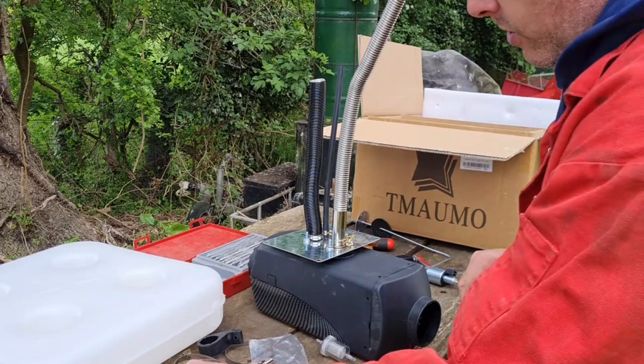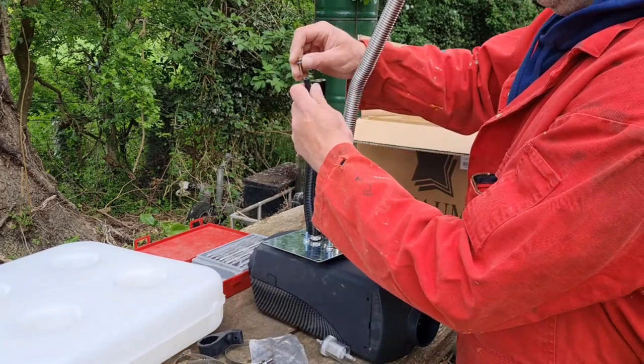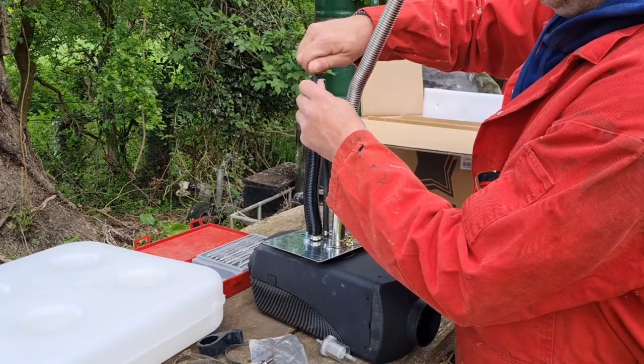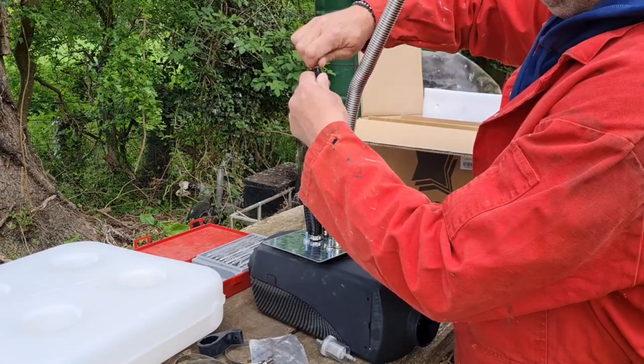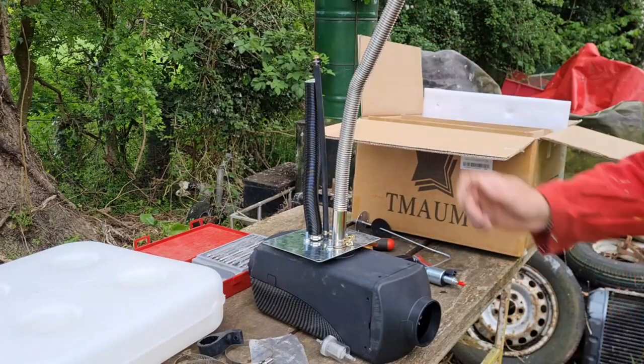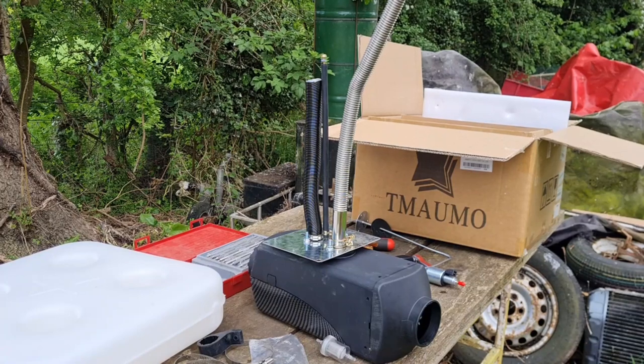Excellent stuff. I am going to plug this pipe with a screw so no crap goes in it, because that's our fuel pickup. The last thing we want is to feed that through and get a bit of crap in that fuel pipe, so we'll plug him off. Right, let's get back in the caravan and see what we're doing.